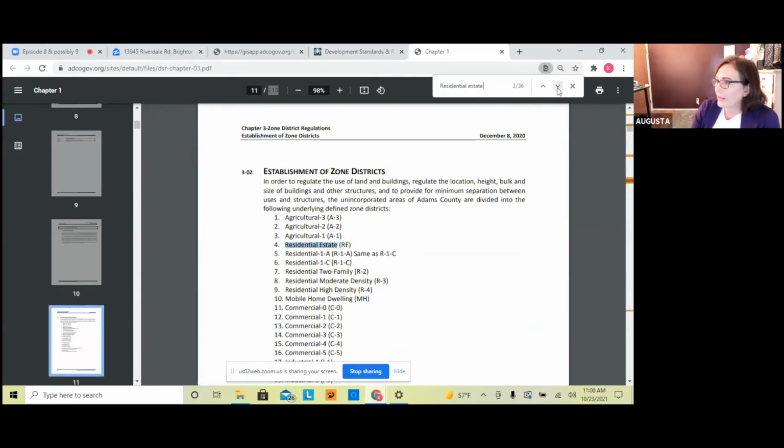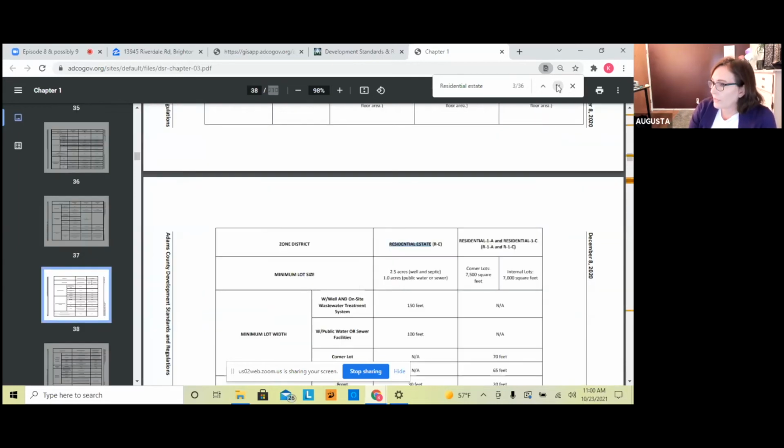Also, you can tell that this is the most current. These do tend to change year to year. So this is December of 2020. We are currently in October of 2021. There is nothing more current than this one. So come December 2021, it may change. So you come into this chart.